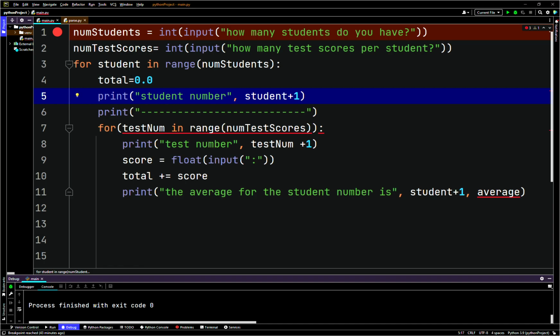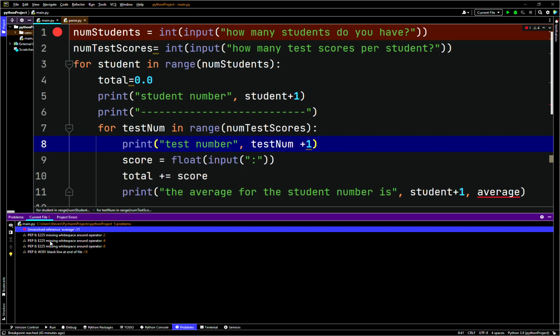Yeah, that is correct. It does. I think we can change these brackets here to something else. So we could say, what else is a problem here? Unresolved reference. Okay, so let's see.